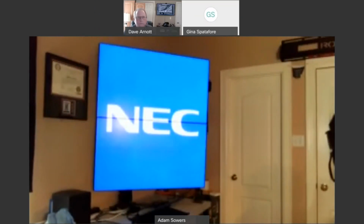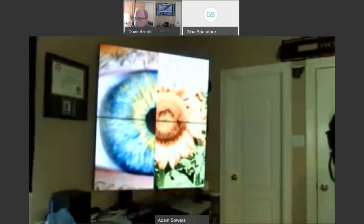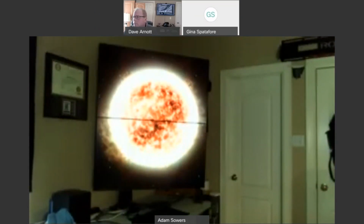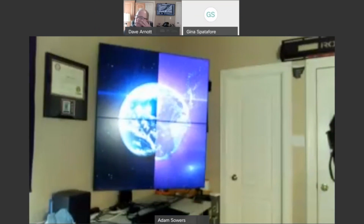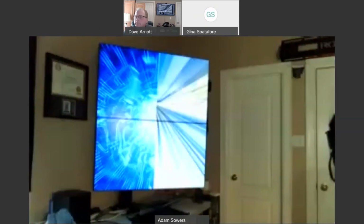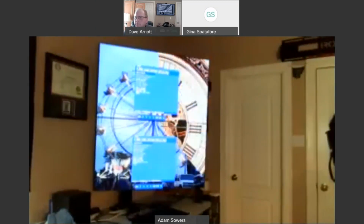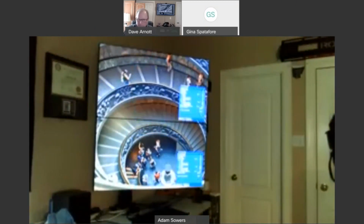Perfect. So I'm going to let this roll through for just a second without interrupting by doing any of the menu screens. But when I turn TileCut off, you're going to see an immediate difference. This is native 16:9 content that you're currently seeing. TileCut is actively turned on right now, and it's allowing you to see that center portion of the content as it rolls through. So I am now going to go in, and we're actually going to turn TileCut back off so that you can see exactly what Dave was talking about earlier.